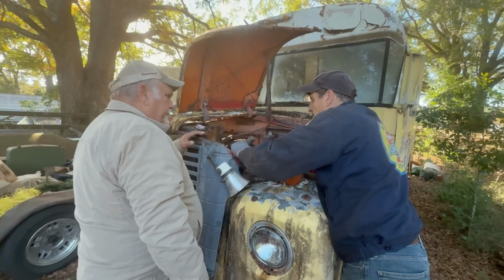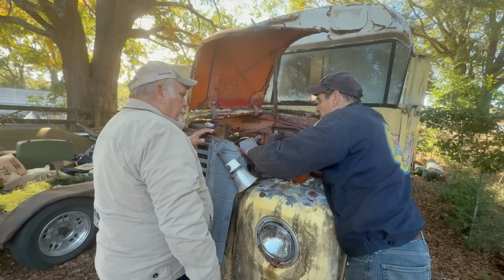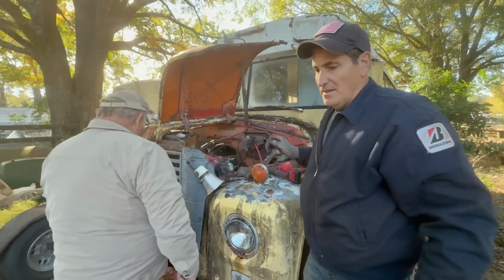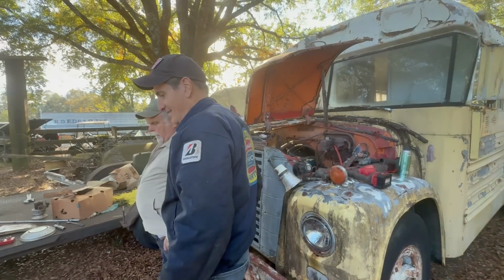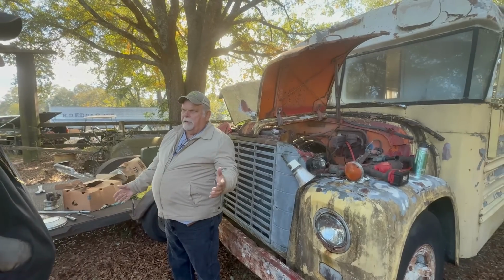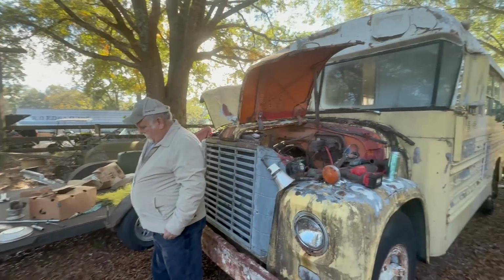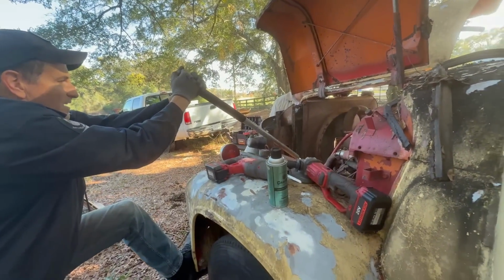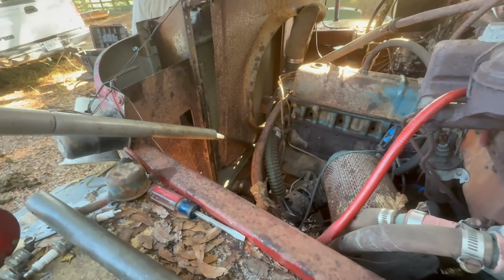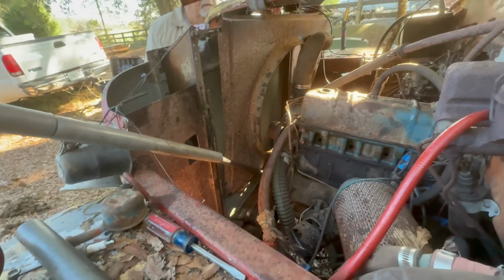Are you making another plan? Yeah. You know what? I think I've got a longer pipe right here. Do you? Now that you say that, let me check. So you're going to try something bigger? Yeah. Here's the way I'm looking at it. At this point in time, what good is that motor if we can't break it loose? No good. Yeah, so why not? Come on, baby. Oh, it might have moved. Did it move? I don't know. It was hard to see it.